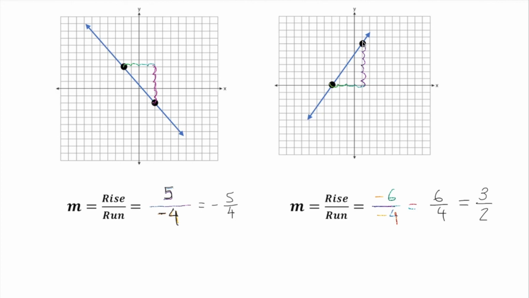And we can start at any point we want. We just have to be careful. If we start with rise first, we look at the y-direction. We go up and down. If we look at run, we always go right or left. For example, this one I just run to the right, whereas this one I run to the left. So this is a positive slope, I can see it. This is a negative slope, I can see it because it's coming down. Thank you.